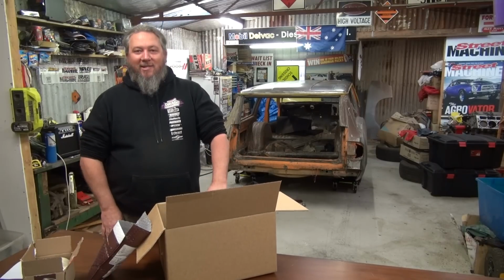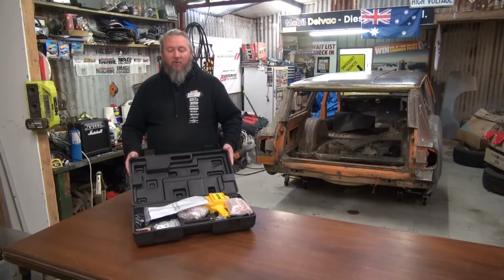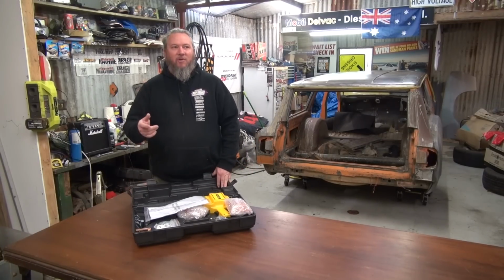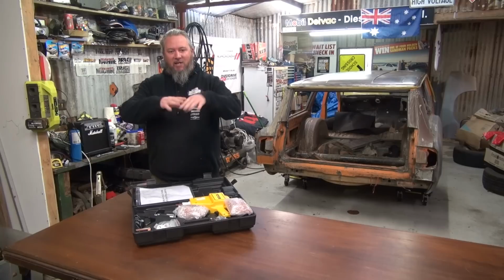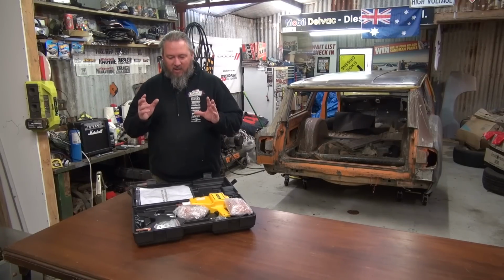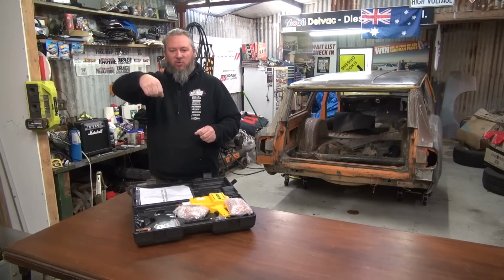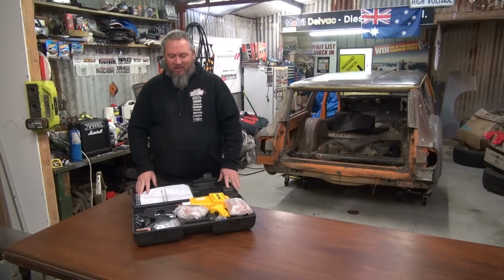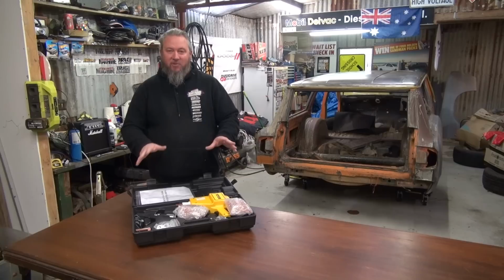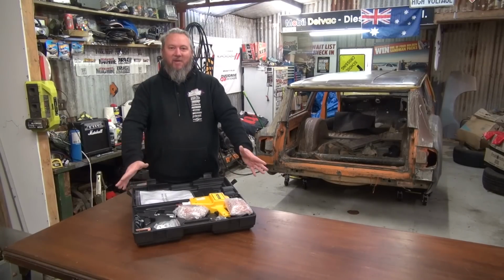Anyway, let's get on to the live action. Right, well, let's talk about our little friend here. Now, I ordered this kit a couple of weeks ago. The plan was to use it last weekend, but it didn't arrive in time, so that's why we had to do the engine bay stripping video. And a lot of people saw the video where we were trying to use the paintless dent repair tool, and they said, oh, you need to buy one of these. Well, I already had it ordered, but it just hadn't arrived in time. So this was always the plan, but I thought we'd try that paintless dent thing, see if it would do anything. It didn't, so we're on to the big boy.